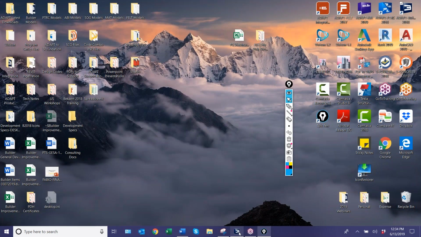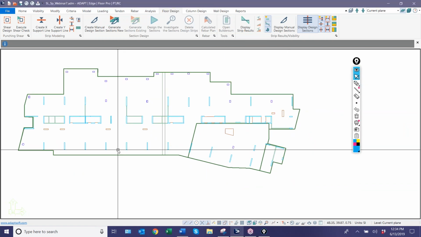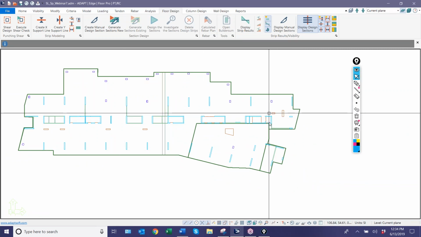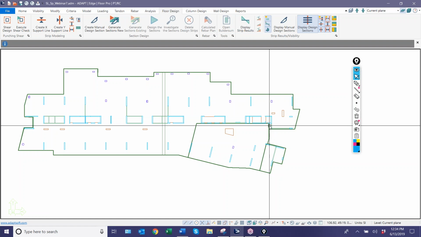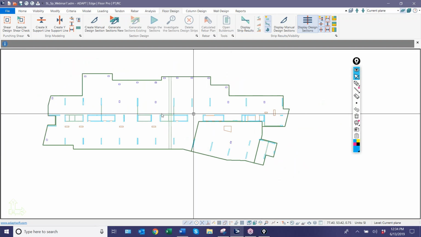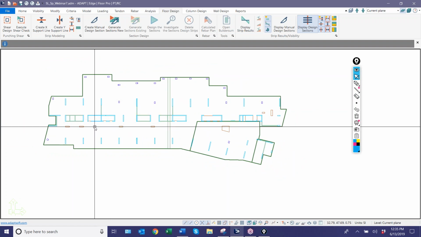I'll save that, and we'll go back to this model that's a little more complex, has a few more things happening here. So the first thing is we have a series of walls in this main core area, and we may want to just avoid that core completely in the design of this slab. Let's say we're going to design all of these beams and landing slabs elsewhere, and we want to avoid having anything happen in there. So to do that, we would use splitters. I'm going to show how we can avoid having anything go on in that core, and then I'll come back and we'll open it back up and actually add support lines.